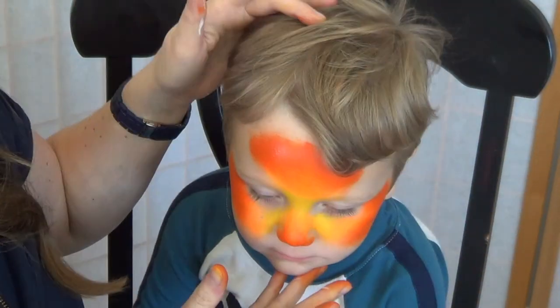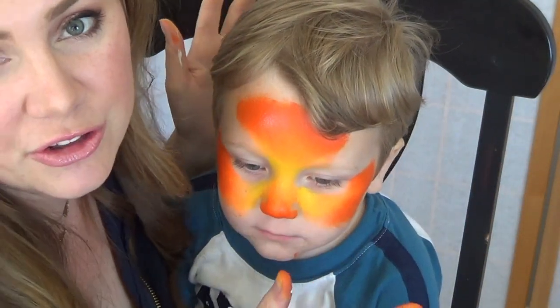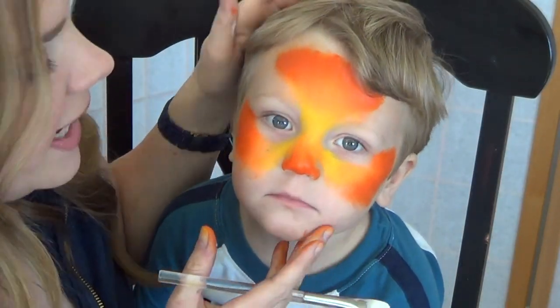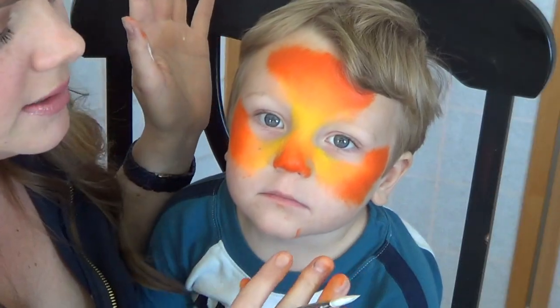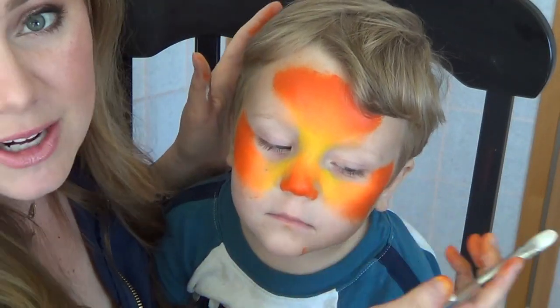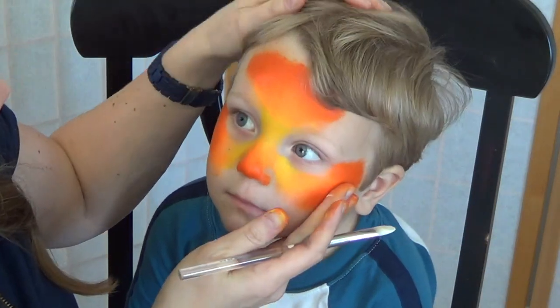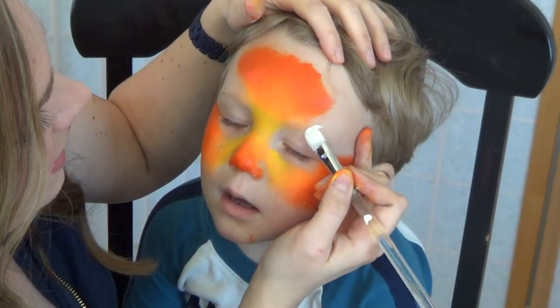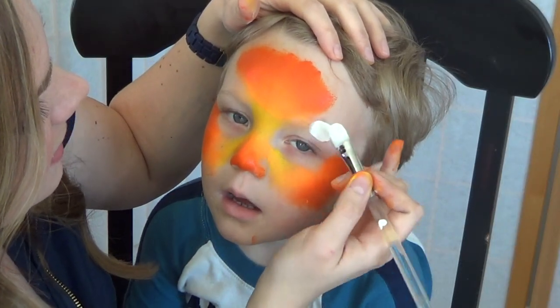Now when I'm painting small children, I usually talk about which part of their face I'm painting so I don't startle them in any way. And it also kind of keeps them from being too wiggly. And like I said, I always avoid the right around their eye. I paint over their eye. Okay, we'll put on your tiger eyes, okay? Close your eyes. Good job.